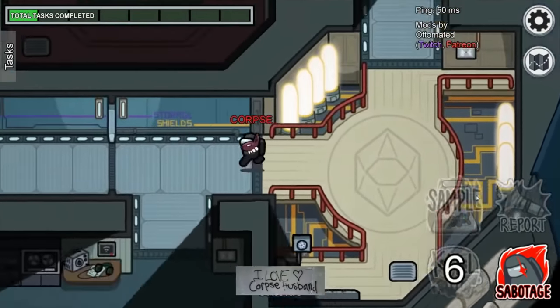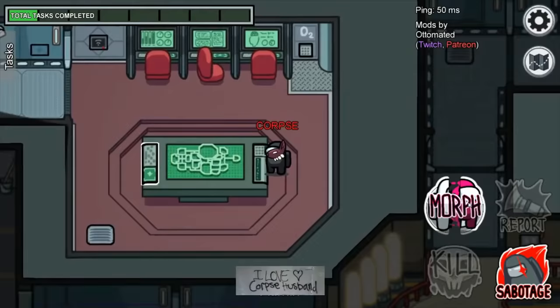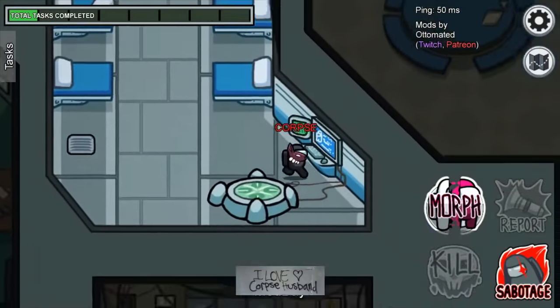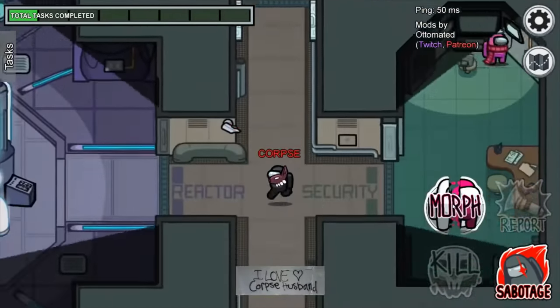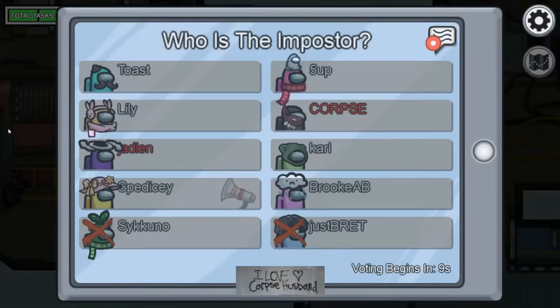Sample 5-Up. Sample Sykkuno. I can't use Fence, that's my ultimate. That is my downfall. At this point I'm just being crewmate. Sykkuno! Oh, buddy! Anyway, I saw nothing. It was dark.